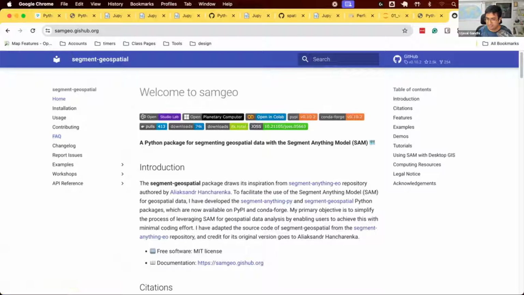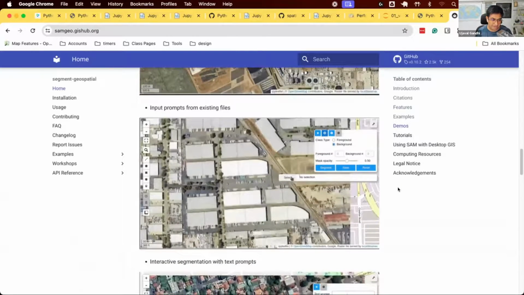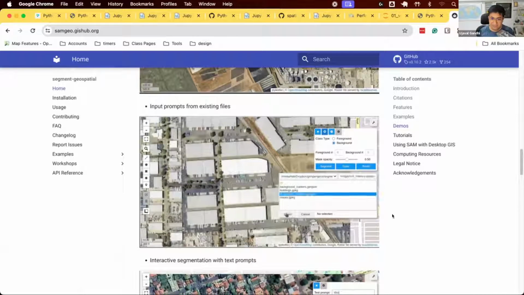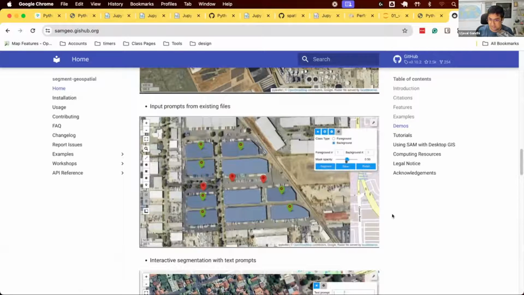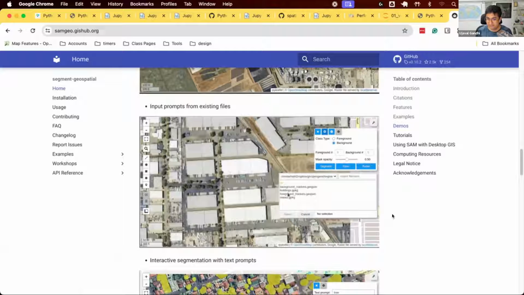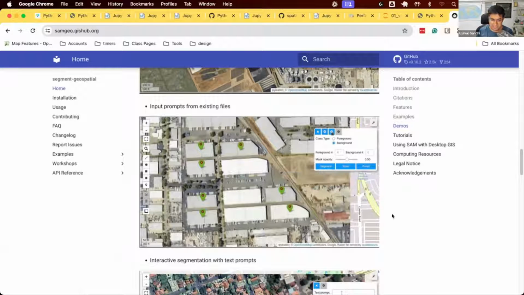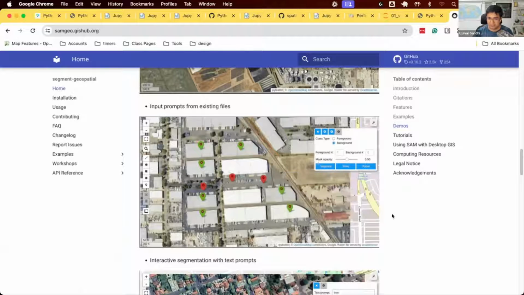One of the big problems in remote sensing was if you wanted to identify objects in data. So for example, I want to identify buildings from this satellite image. That's a very hard problem. If you want to use AI, you want to build a CNN neural network. You need to give a lot of training data, train a model, and that becomes a PhD project. But Facebook released a model, which is one of the foundation models, where it can take any picture and identify objects from it.